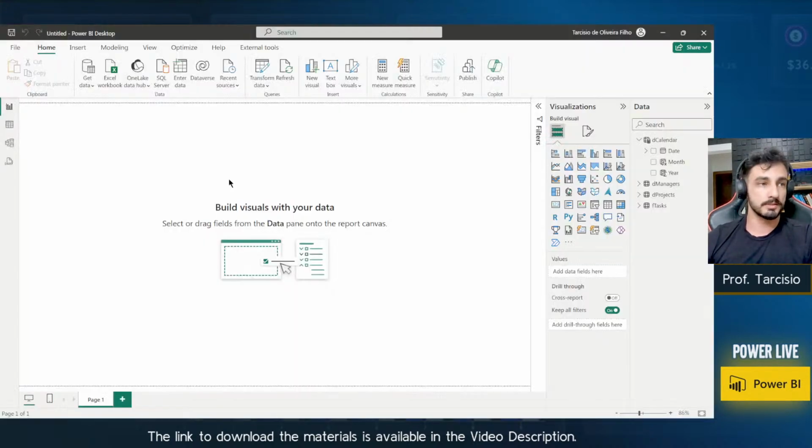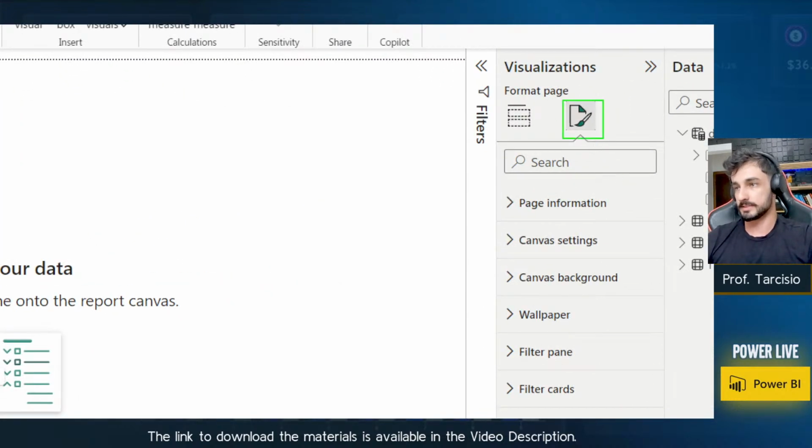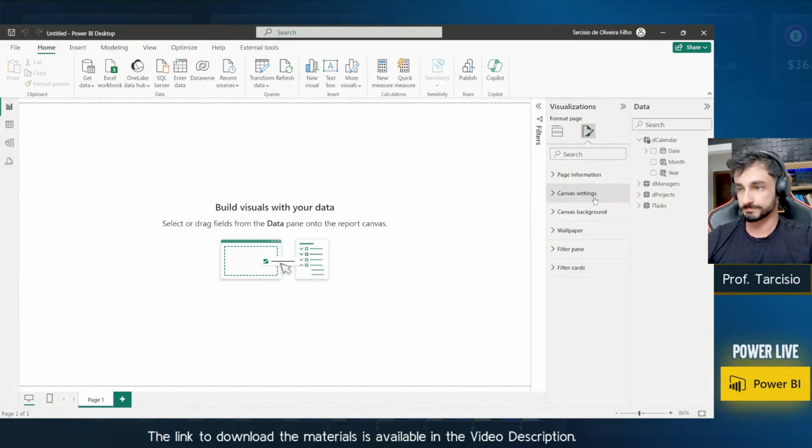So let's start by loading the background. If you remember how to do this, we need to click here in the white canvas, and here we open the options for formatting the page. And here we add the canvas background.